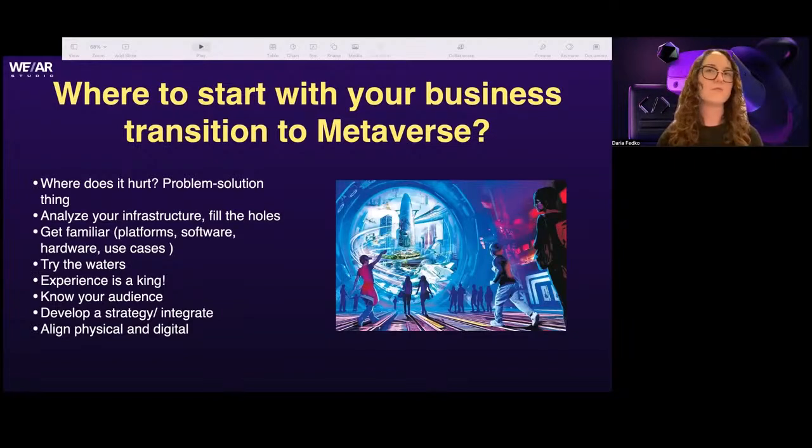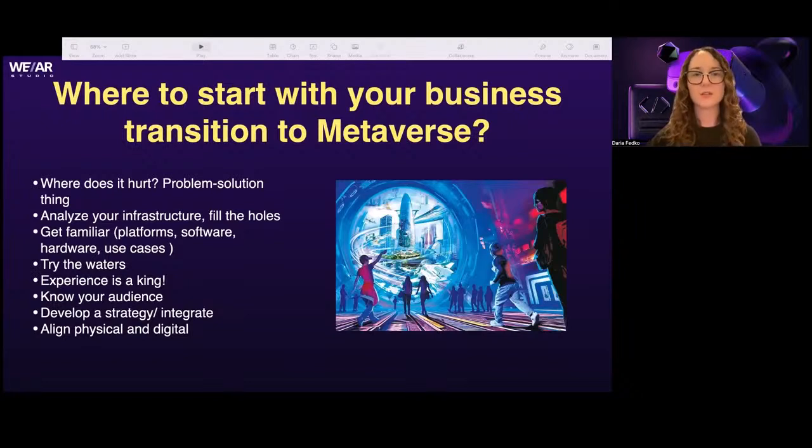You have problems with sales, with marketing, with communication, with training your employees, or you're launching a new product and you need something interactable to communicate it to your target audience. Find the problem, and then you can come up with the solution using AR and VR technologies. And if you can't, you can always contact the companies who are experts in that.